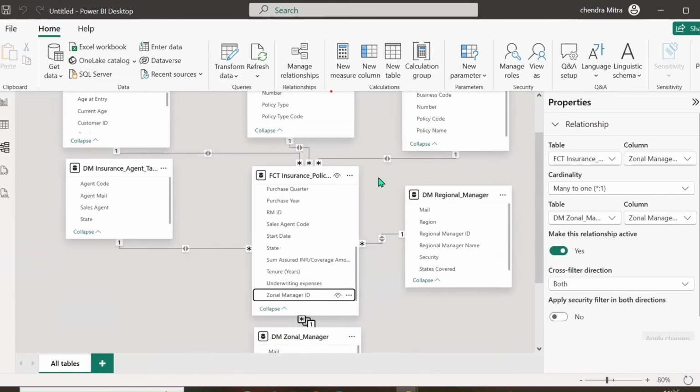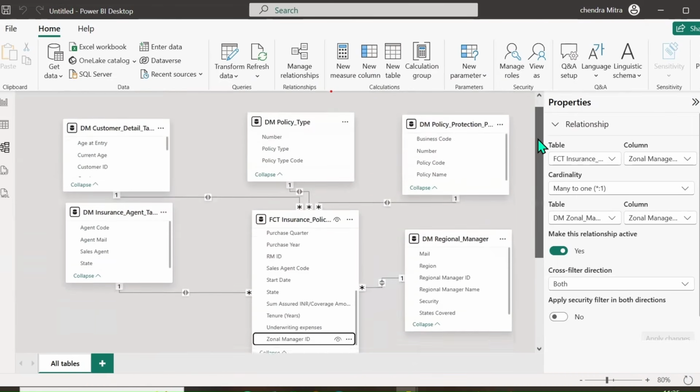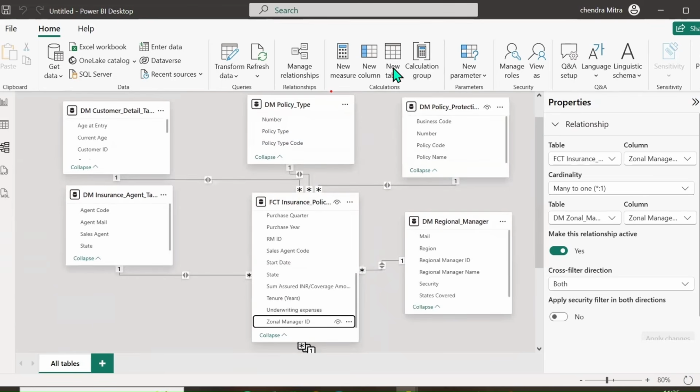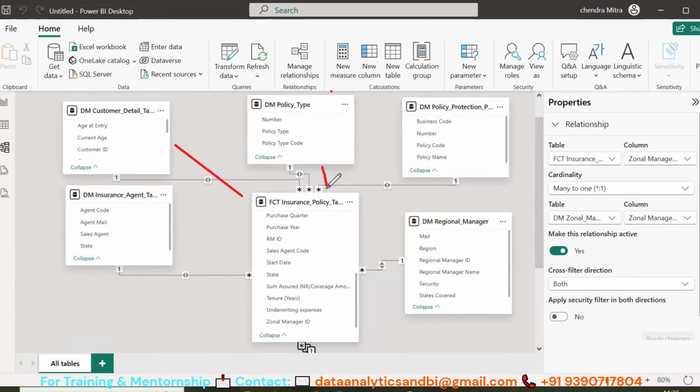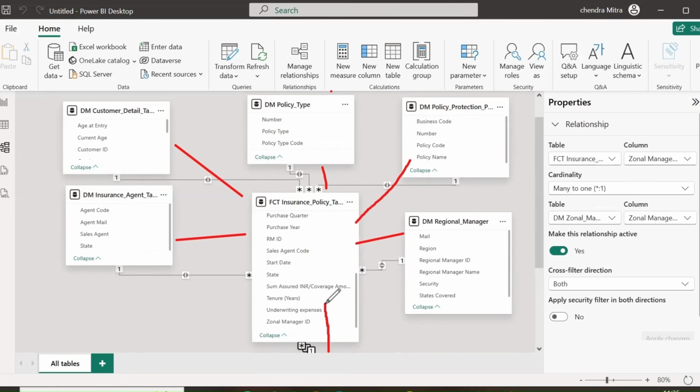But how does the data travel between all these tables? The data travels based on the associated data. These dimension tables would filter all the data in the fact table.